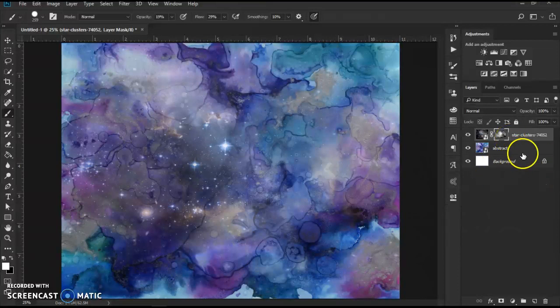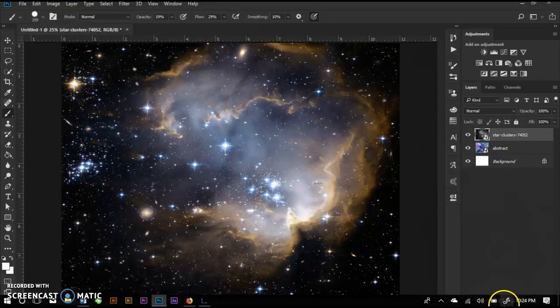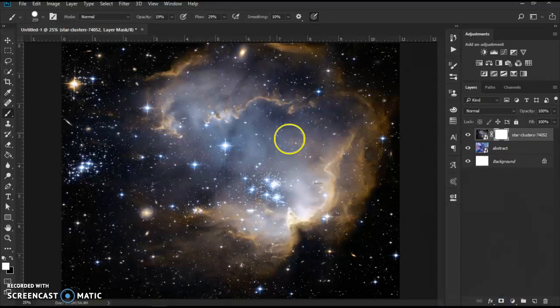So you can do it that way, or the other option is to go ahead and hit the mask button, and you can do the reverse. We're going to up the opacity and the flow, and we're going to put it on black, because remember, if you think of it this way, it's white there.